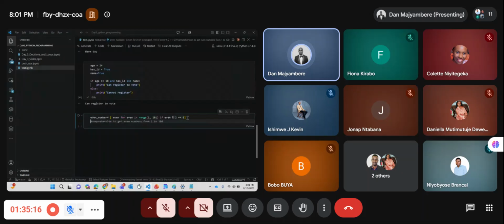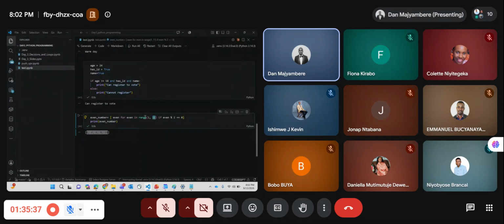Let me print even number. Let me do 11, okay? What will be the output? The output will be a list of even numbers between 1 and 10, okay?